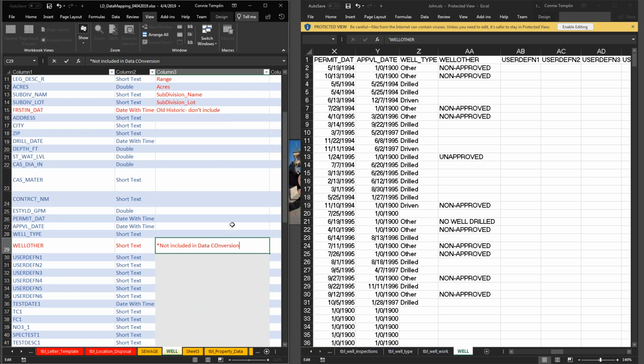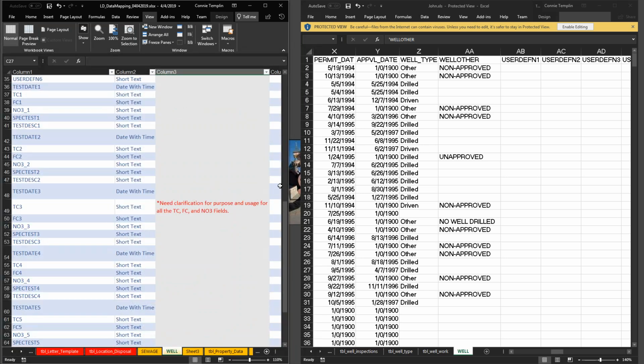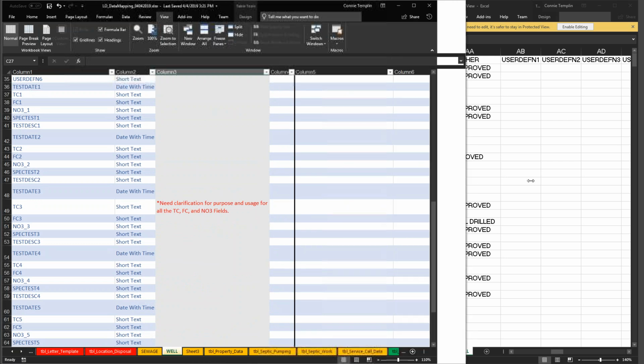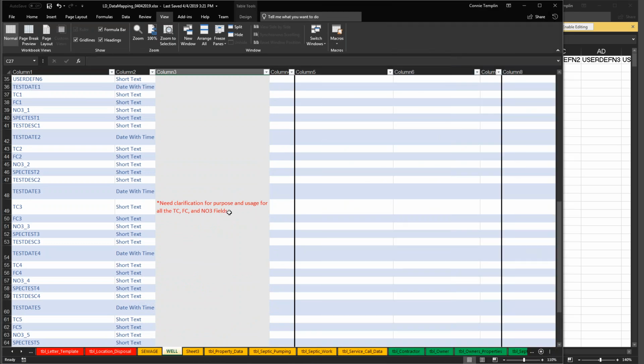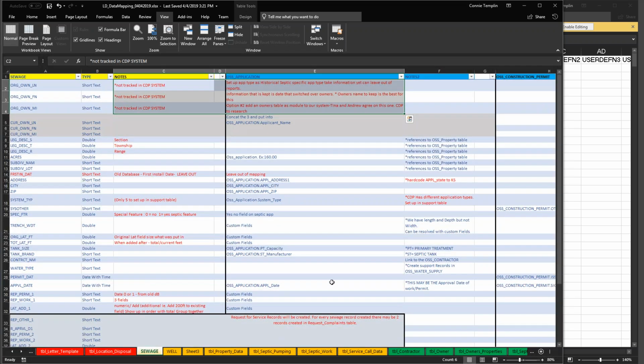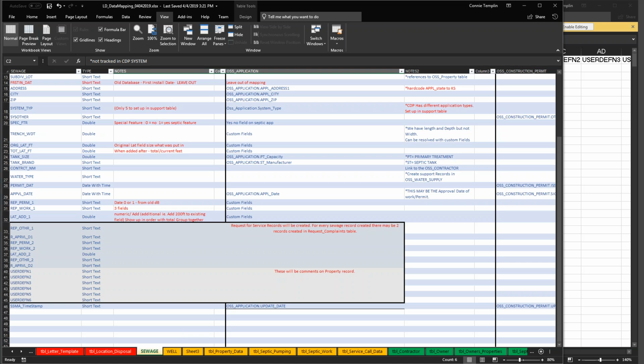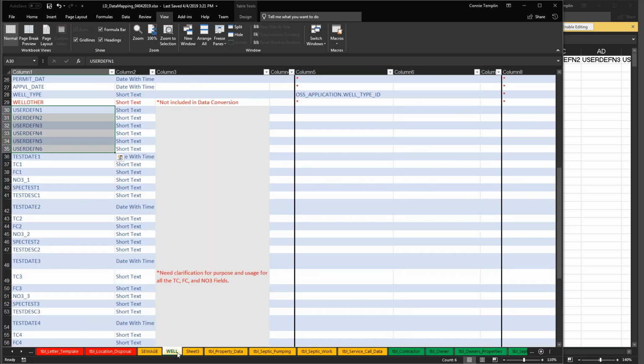All right, and then we have, okay, we've got these. Let's stretch this out a little bit. This one's clarification. We see this coming up here. We already talked about user defined. That was from our other one as well. So we have that taken care of. Our user defined, it was in one of them we did, right here. There were comments in the property record. So we will fill these in as well. But after that, we have the test dates.